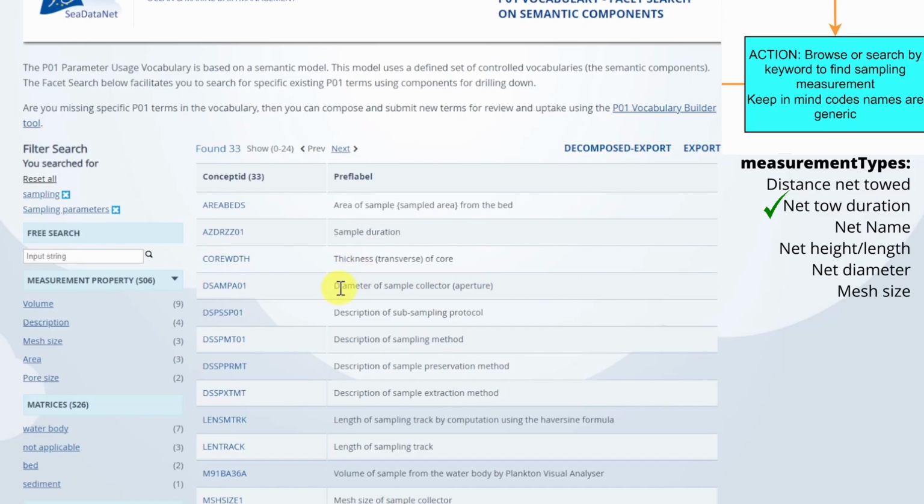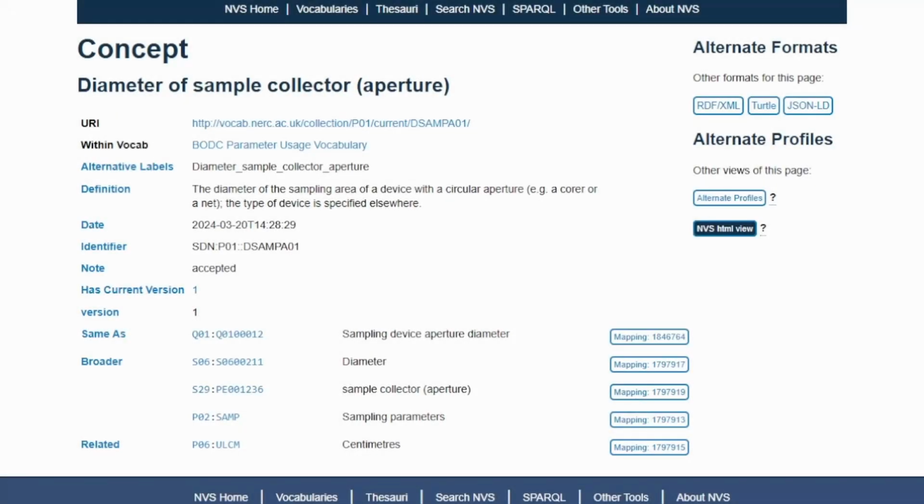The next one we come across is the diameter of a sample collector, or the aperture. Well, diameter was one of the options, assuming the net is circular, so let's read this one. Indeed, taking a look at the definition, this is the diameter of the sampling area of a device, such as a net. And of course, the type of device is specified elsewhere.